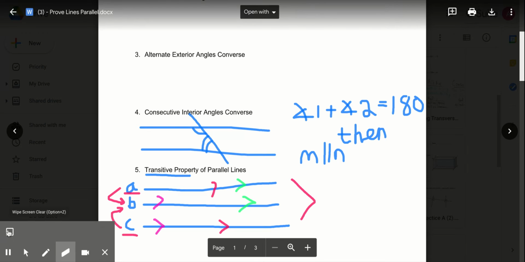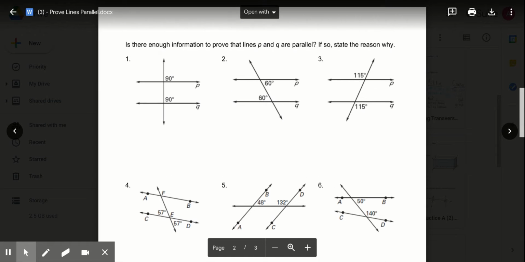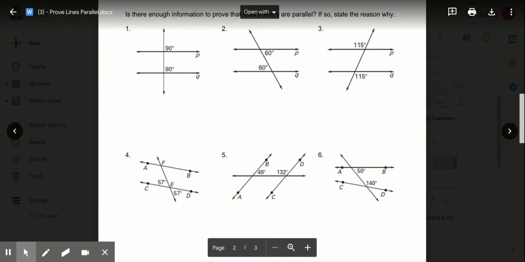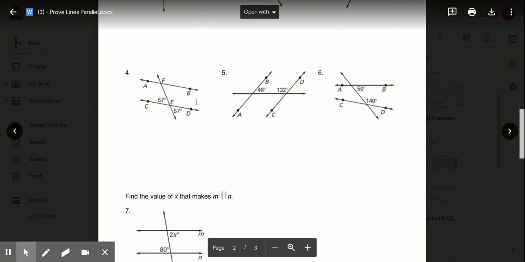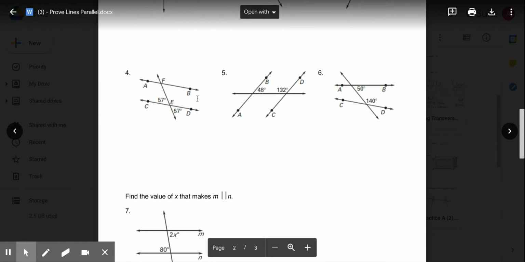Okay. And those are our concepts for today. I want to take a look at what these look like as a problem. As a problem, I can now say, is there enough information here for you to say if this is parallel or not? So I could look at number 2 and say 60 and 60, those are alternate interior and they're congruent. So yes, the alternate interior converse says that if alternate interior are the same, well then P and Q must be parallel. And then I would look down here and say, it's awesome that I have vertical angles here, but vertical angles doesn't determine that they're parallel. So I'd say, no, I don't have enough info.